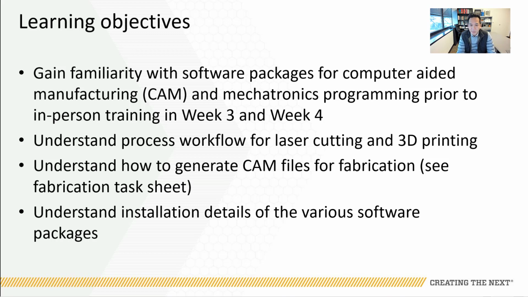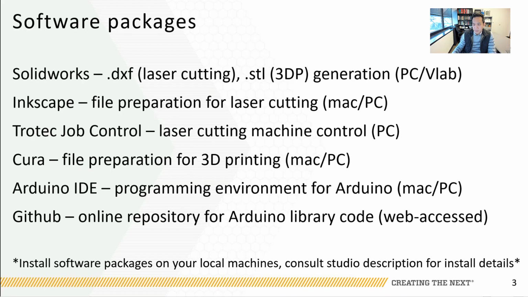So some of our objectives for this particular video is to talk about some of the computer-aided manufacturing software that we're going to be using in these weeks, as well as mechatronics programming environments. We'll talk about some of the process workflow that we have for some of the fabrication methods that we'll be using in laser cutting and 3D printing, how to generate CAM files for fabrication, which are going to be important for some of the task sheets that you have for the training requirements, as well as some of the installation details and where you can find that information for the software packages.